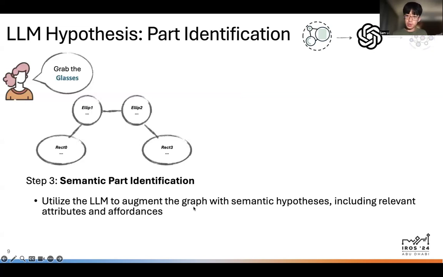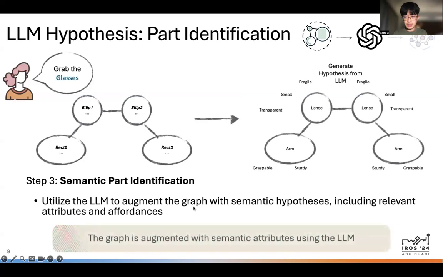For example, here we wouldn't care about the nose pads of the sunglasses. So using its common sense reasoning capabilities, the LLM can infer that the two rectangles are the arms and two ellipses are the lenses, and thus unlocks numerous associated properties such as part functions and what is stable or fragile, all of which are tied back to the graph nodes and the geometric properties that we can use to map these semantics back to the real-world object.